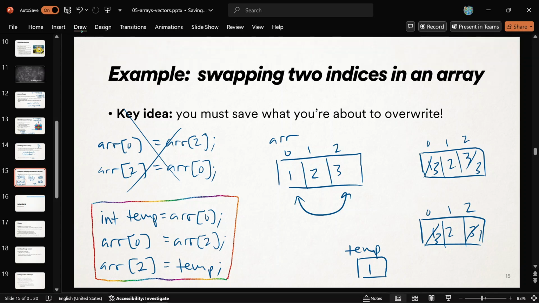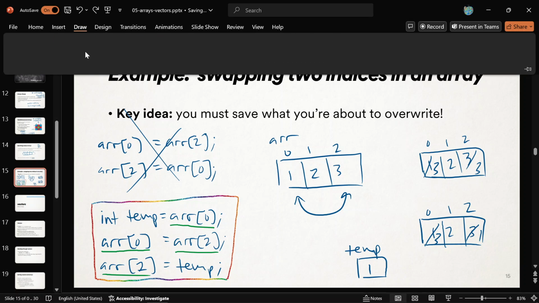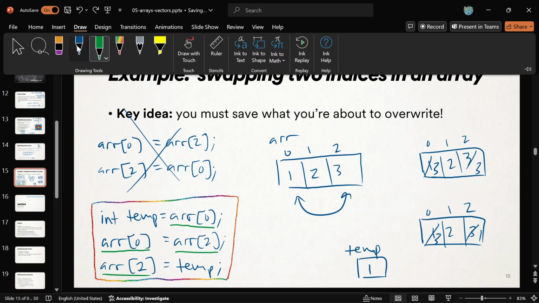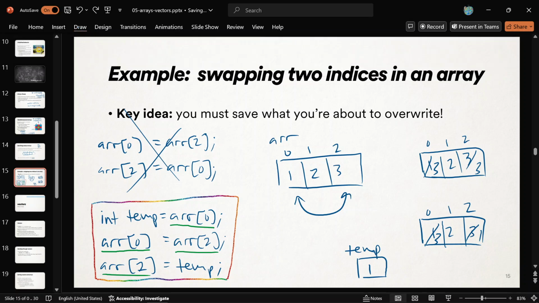One trick that I use to memorize how this works is you start off, of course, setting the temporary variable so that you don't lose anything. But look at how it's always the thing on the right side of the assignment on the previous line that becomes the next thing on the left side of the assignment on the following line. So those r of 0s correspond, r of 2s correspond, like the temps kind of wrap around. That's how I think about it. You can never do it wrong if you remember that. Okay, so that's how you swap things, and that will be a useful process for a lot of different reasons. All right, we'll get there one day.